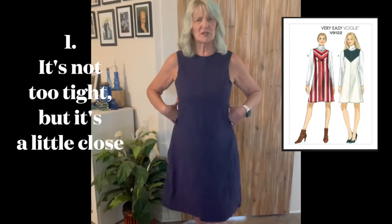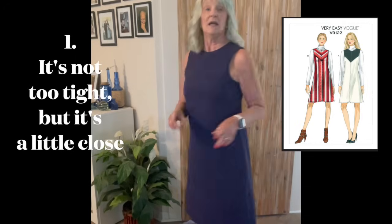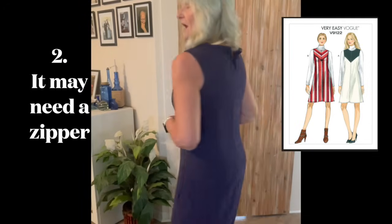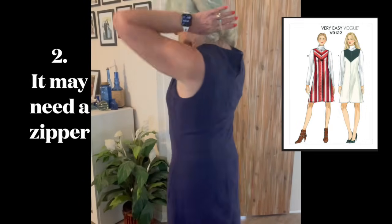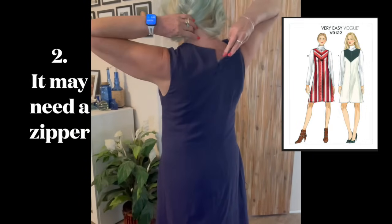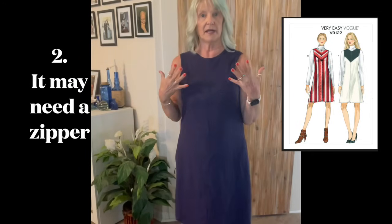Yeah, I think I'm going to do that, even though I have a center front and a center back seam. Now on the center back seam, it calls for a zipper all the way up. Well, I didn't put the zipper in. I just kind of went down here and left it open enough to get my head in and just do it that way.